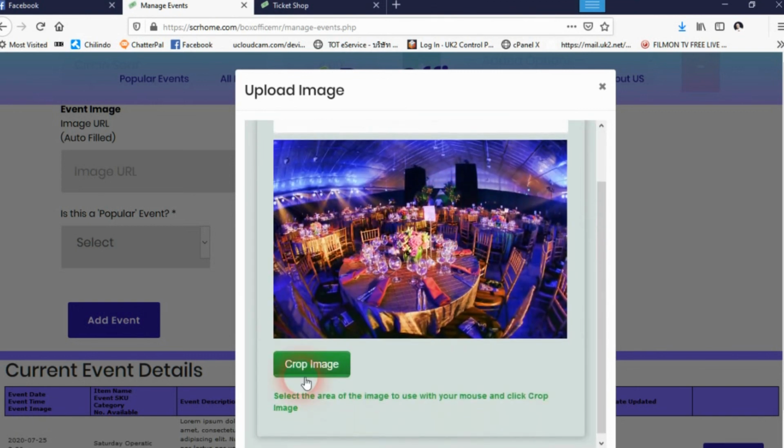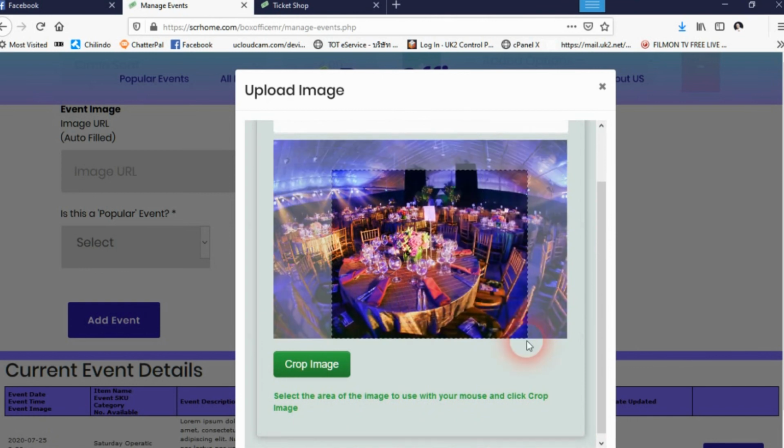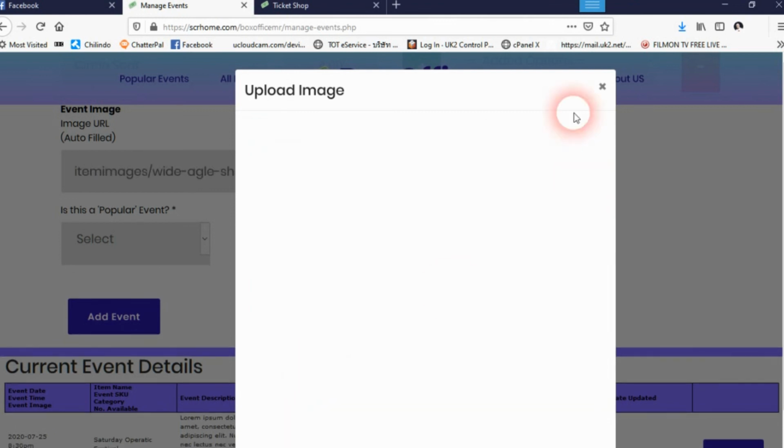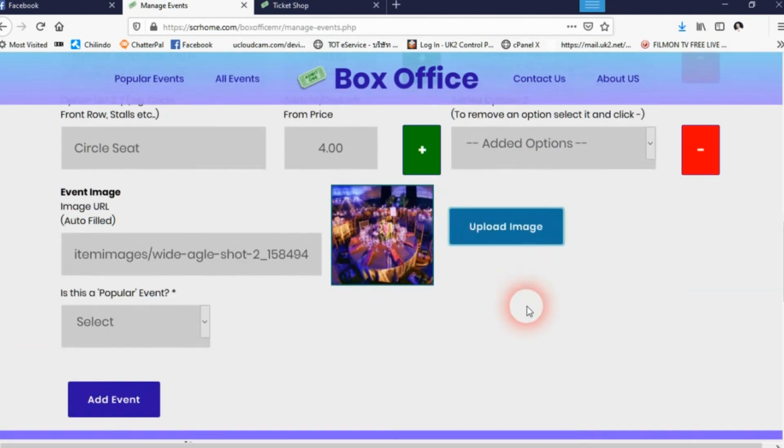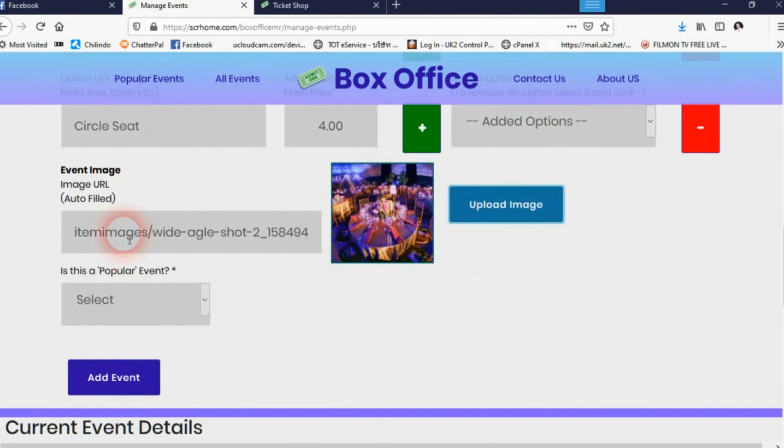Okay, and then you just simply select an area that you want as your event image and click crop image, and then once you've done that, that will appear just there, and that will appear online. And whether this is a popular event or not, that would appear in the popular events list or the all events list. If it's in the popular events, that will appear in both lists, but the popular events list won't show other events that are not popular events, if that makes sense.